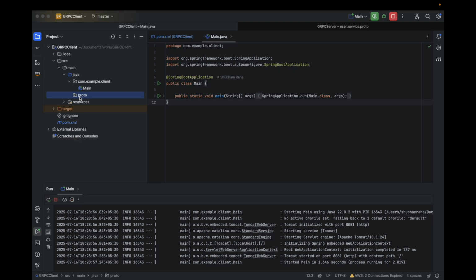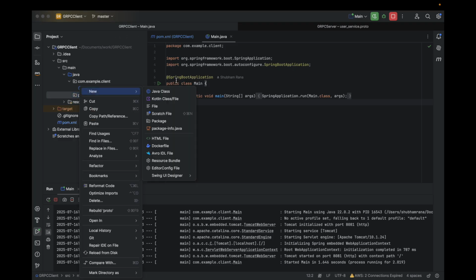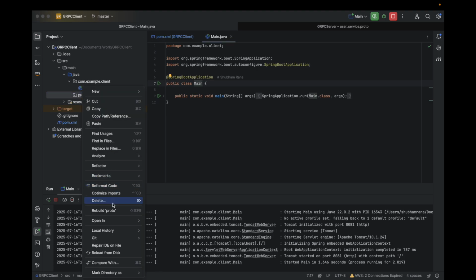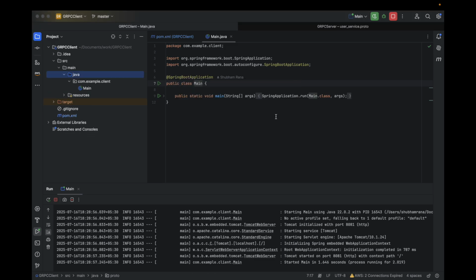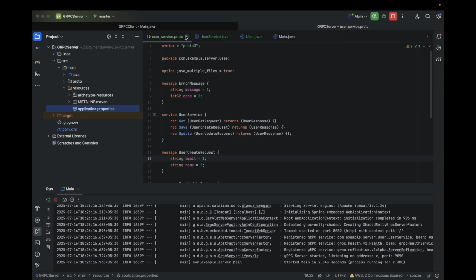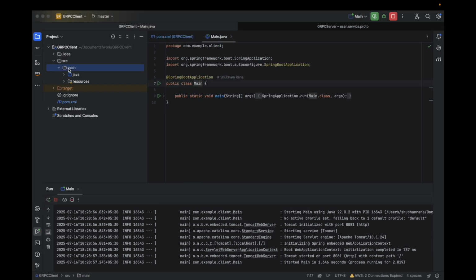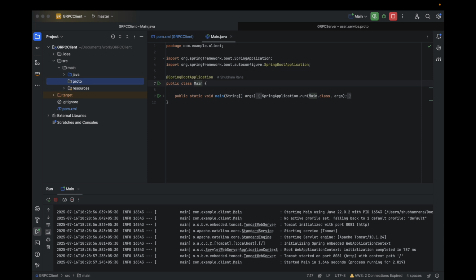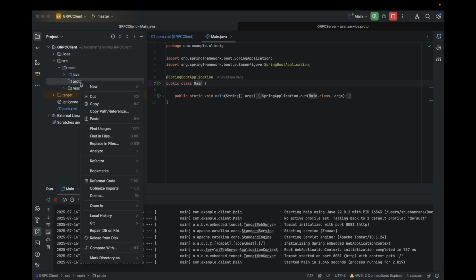Sorry, this is in jar. My bad. Here is the proto directory.